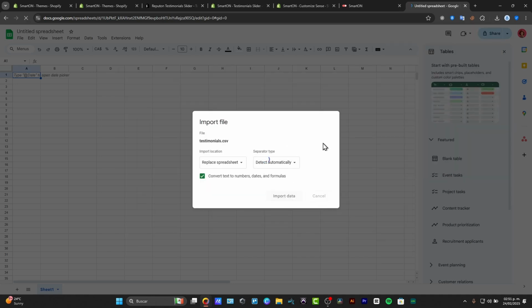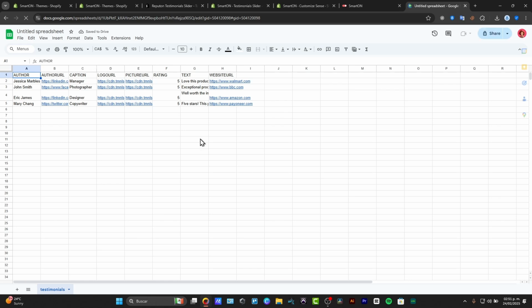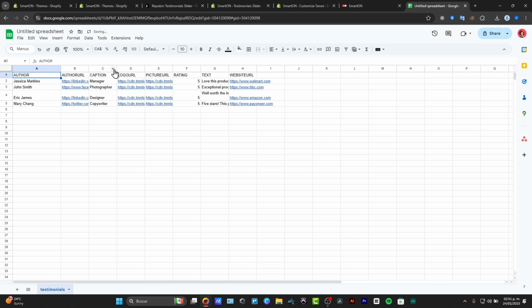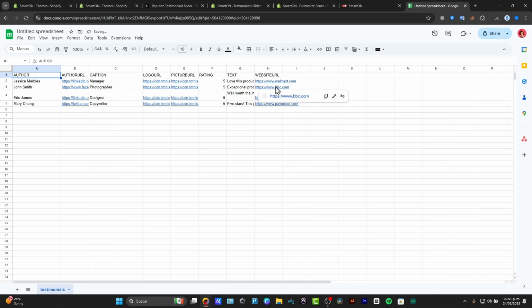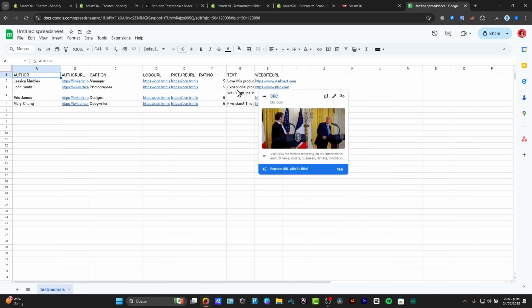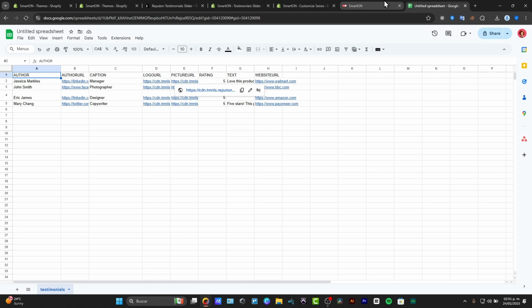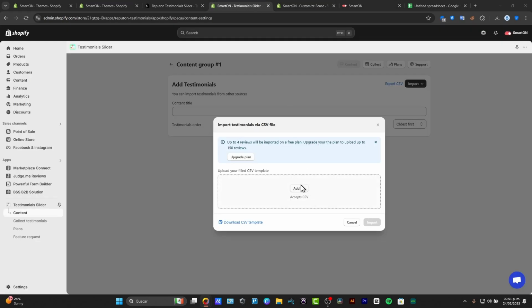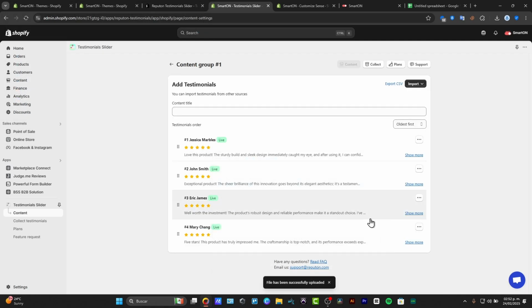Then I choose to import the data, and I'm going to use this CSV file, so I can import it directly here. For example, we have the rating, text, website URL, and the picture URL. This is just an example of how your elements should look. Once you have saved all these elements, I go back, add the CSV file, and go for Open. Automatically the information should appear: the star rating, the name, the description, and if they have an imported image, it should appear too.